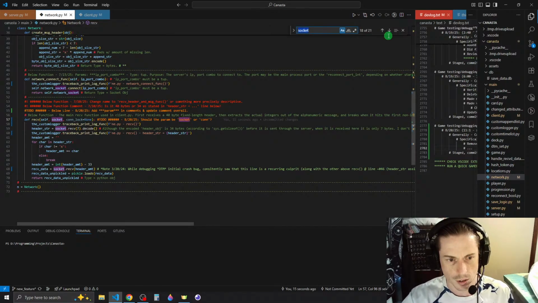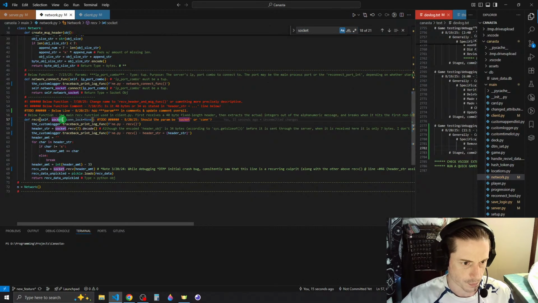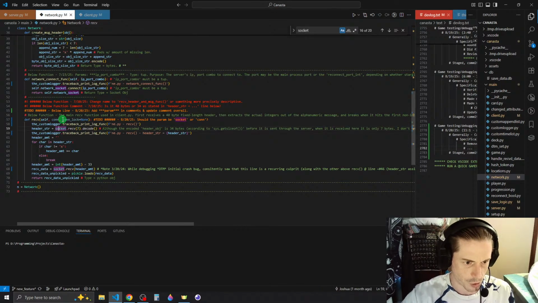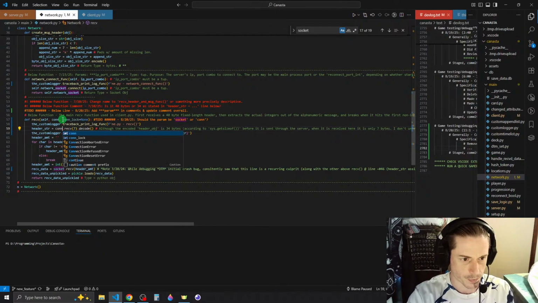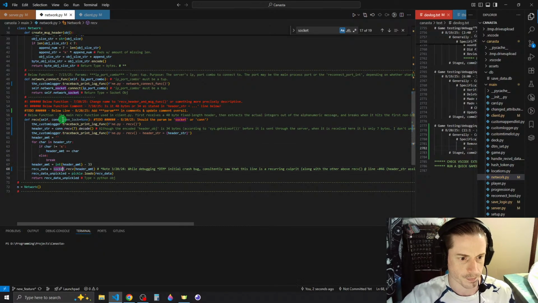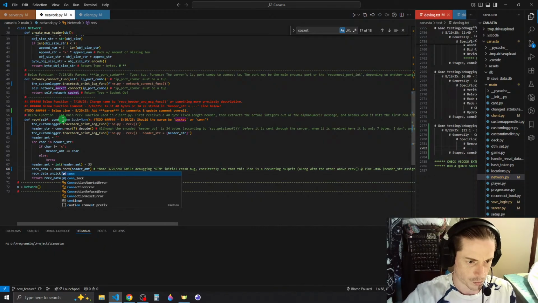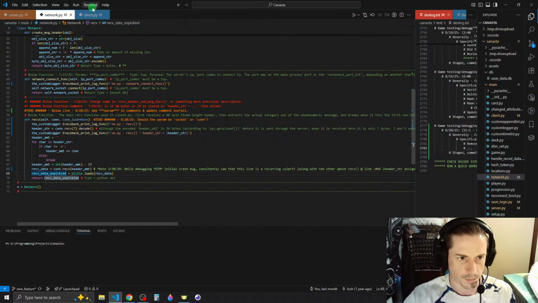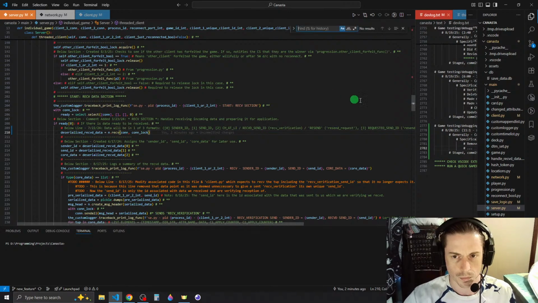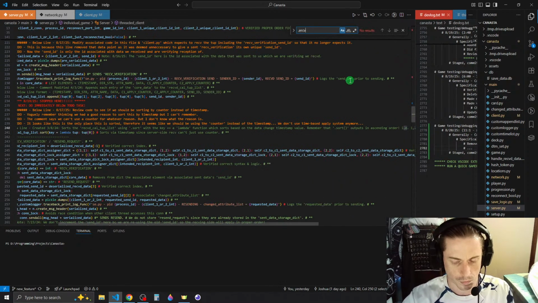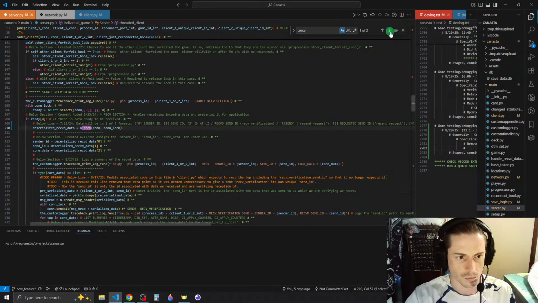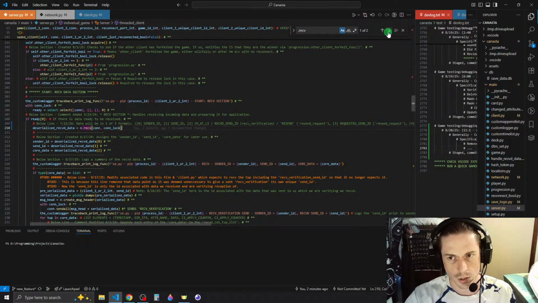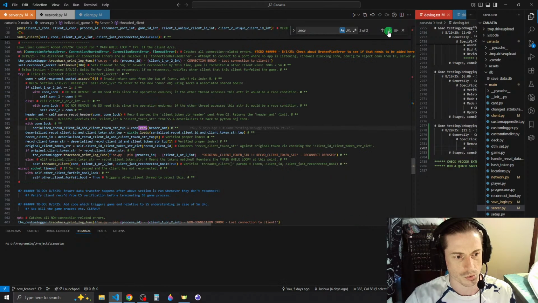Let's go ahead and replace that socket with con here. So I'm pretty sure con is the more proper. Okay, so that's alright.